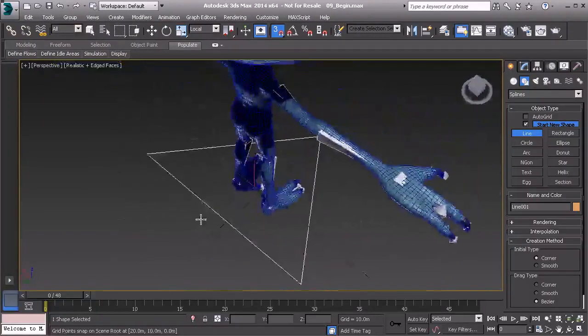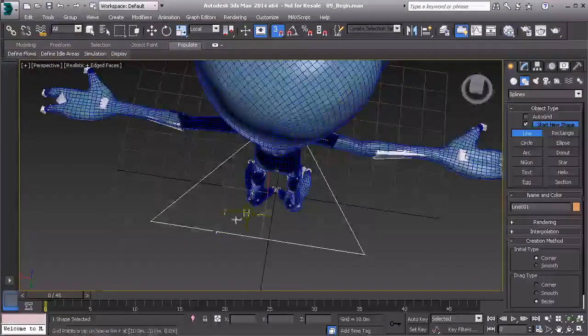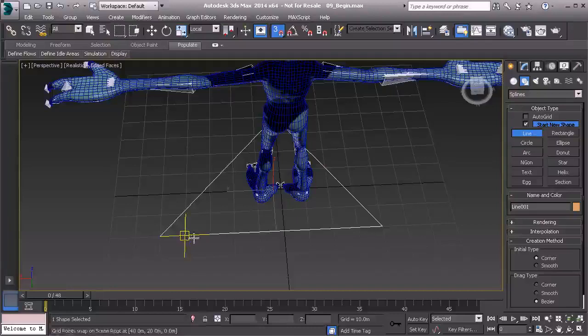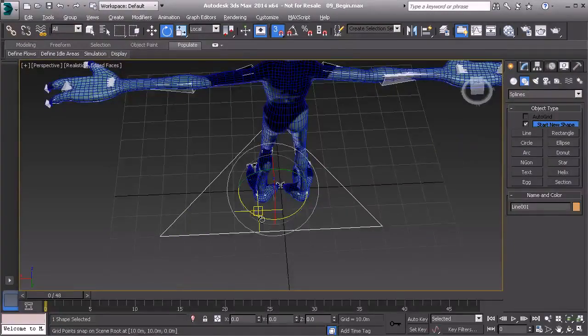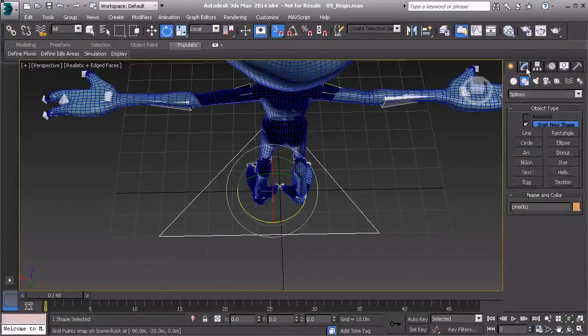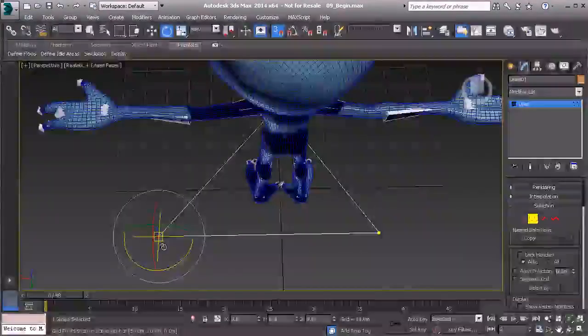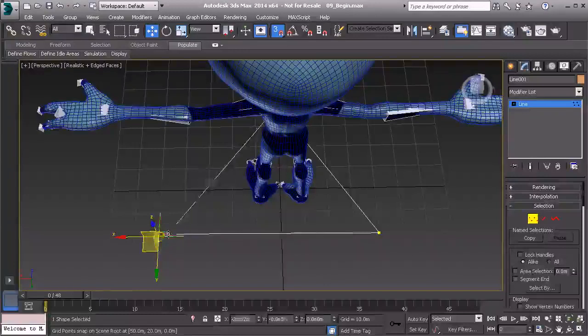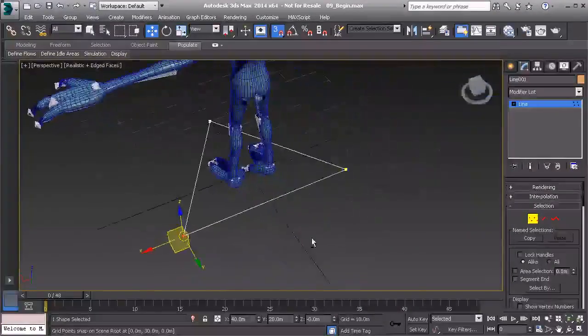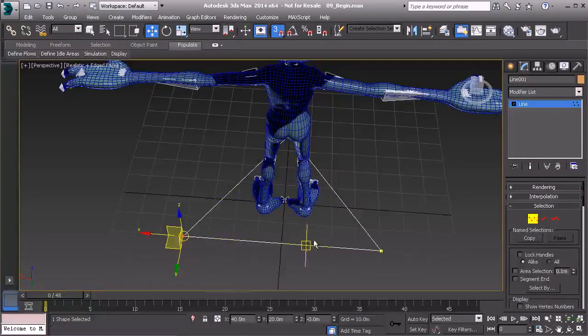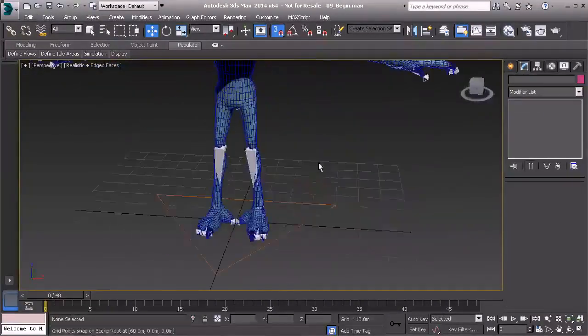Alright, let's take a look at this shape. It looks like this point here can be brought in a bit more. So I'm going to right click to exit the line tool. I'll go to the modify panel and click on the line so we can get to our vertex sub-object level. From here, we'll marquee select that point, grab our move tool, and we could just snap it to fix its shape, so we have an even shape. Alright, great. So from here, let's press the S key to turn off snapping.